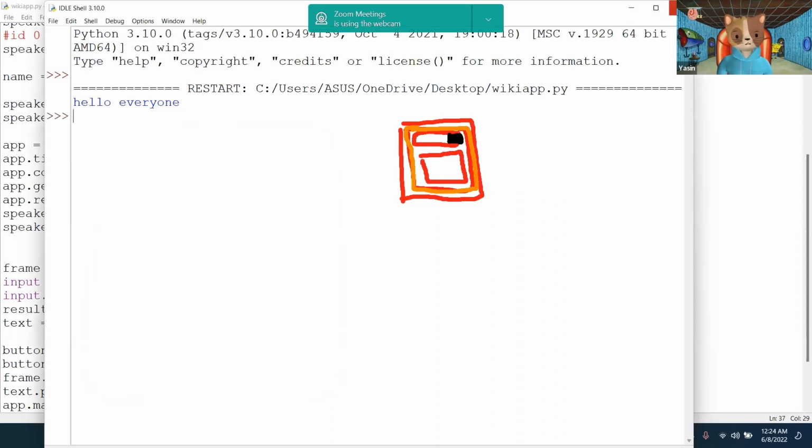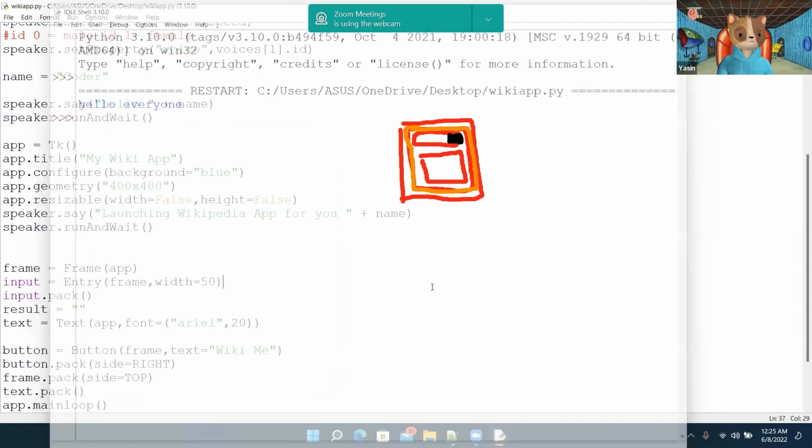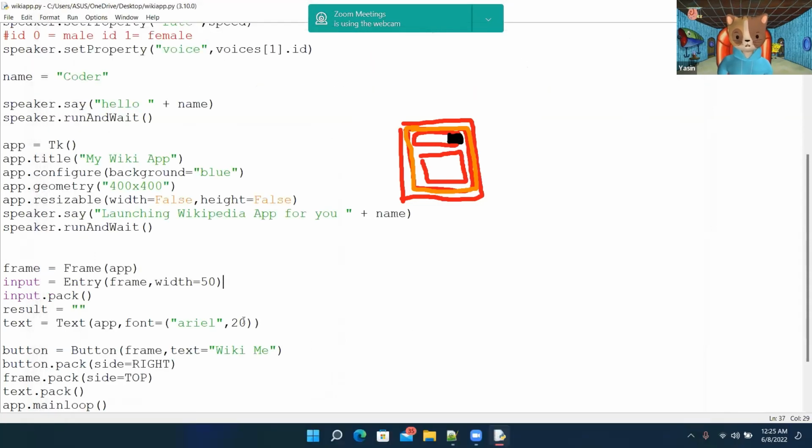Can you design something much better than this? Yes, you will have multiple unlimited options here to design your app. For example, if I'm going to say the button, I'm just going to come down and give it a button, something like background. I want to change it to red. And the foreground, that's a text color, I want to keep it white.